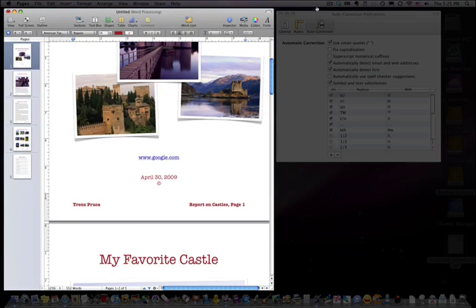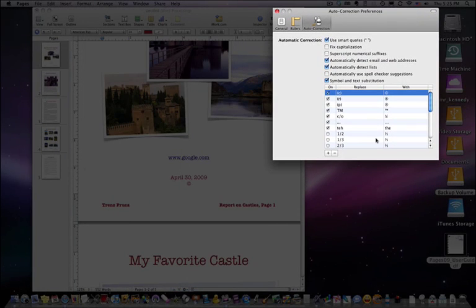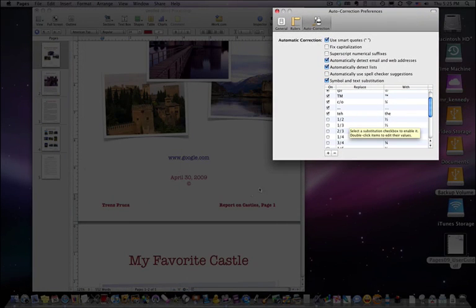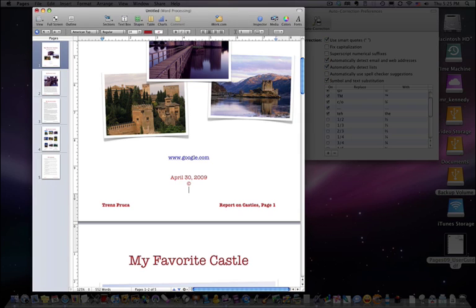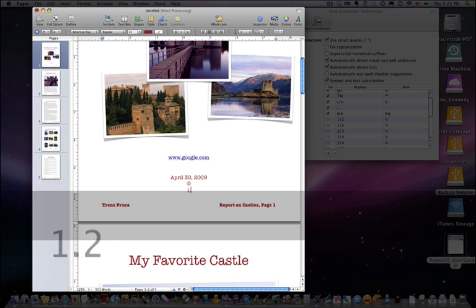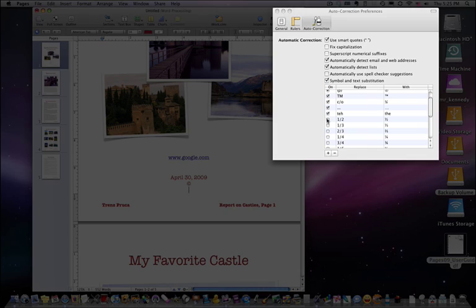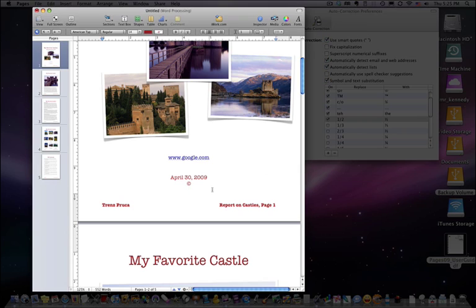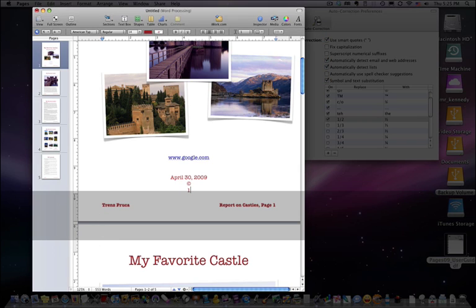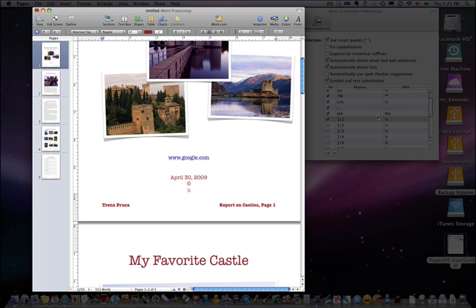If we go back here and bring out the preferences pane, we've got some others here. Like right now, if we typed in 1/2, it would get that bar. There we go. 1/2, it would stay that way. But if we go ahead and check off this here for this symbol and character substitution, and we do 1/2, if I did it again, there we go, 1/2. You can see it's shrunk it down just like it said it would over here.